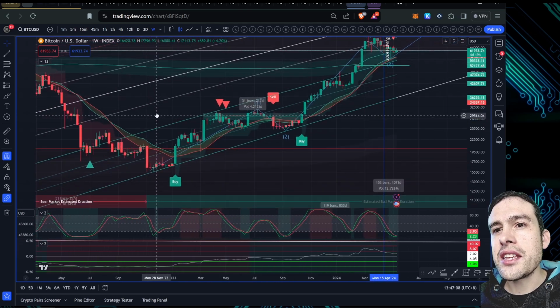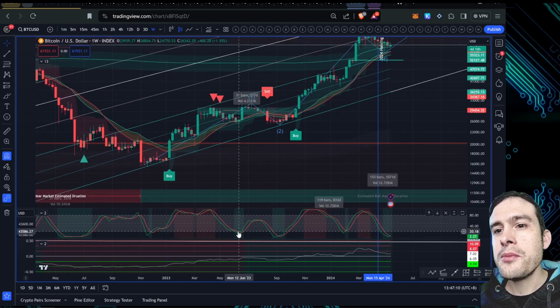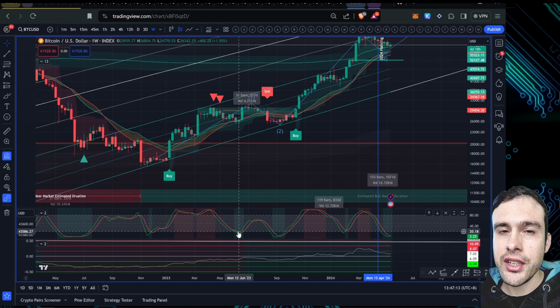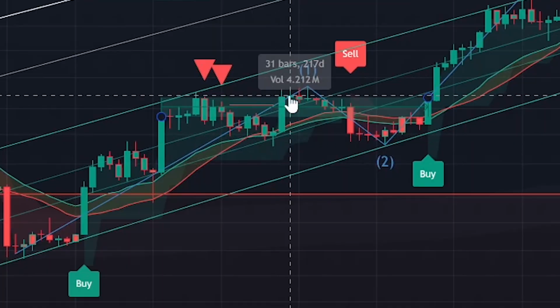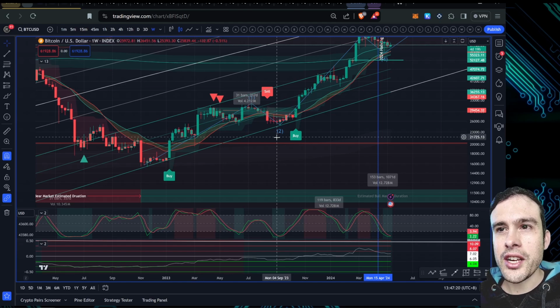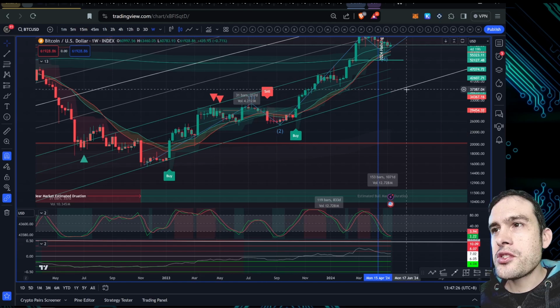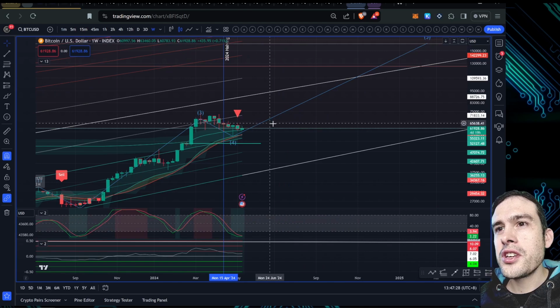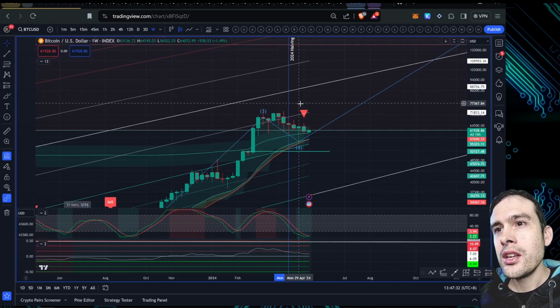We can get some false signals sometimes, like we did back in June last year, because it did go up, but it just went back down again because it was in the middle of a sideways consolidation phase. That's the first thing I'm mainly looking at for the bullish catalyst, if you will, on this chart.